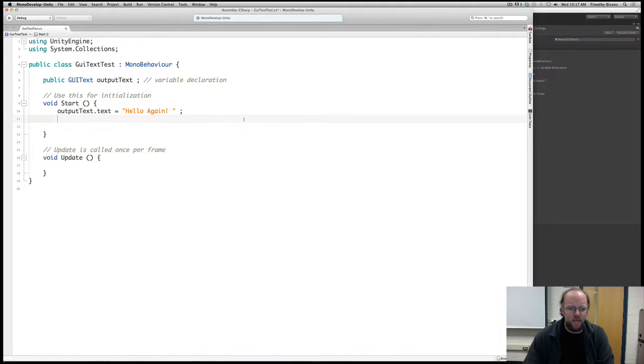Alright, so the most simple way to concatenate two things, and this is almost a silly example, but just to show you that it works. To concatenate or join together two strings, we just simply use the plus, and we'll say hello again and again. Alright?